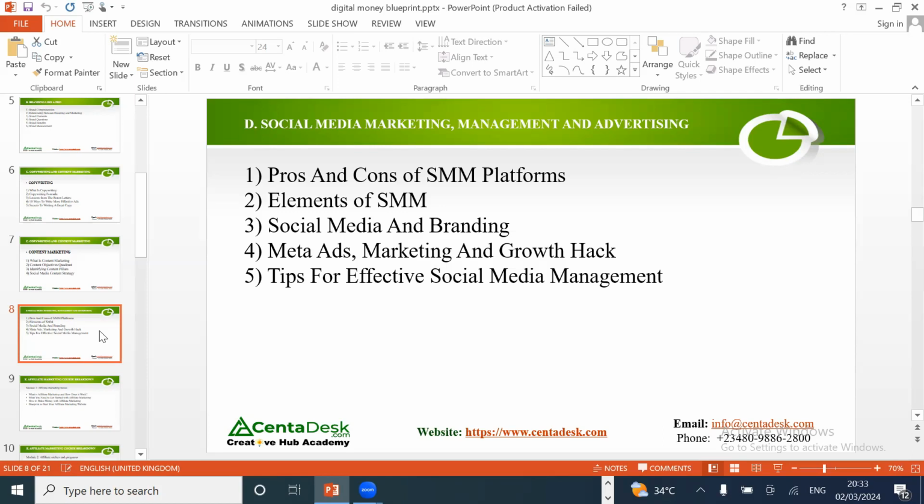So these are the age brackets I should be targeting. There are certain products where, when you are targeting, you should know whom you are targeting. You should know the particular people you are targeting. Know what they are, know how they react, know what they want, and know how to engage them.